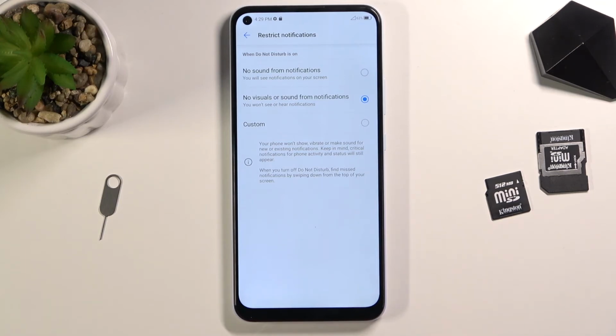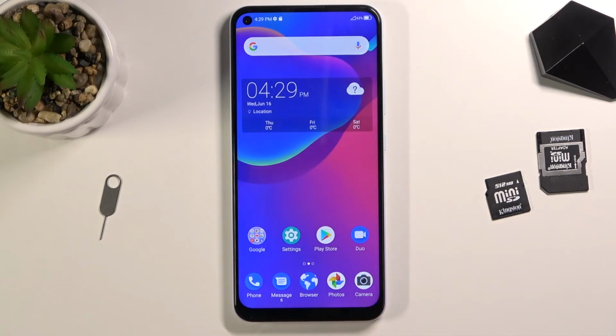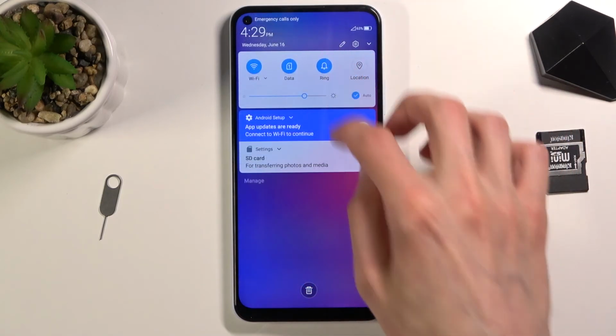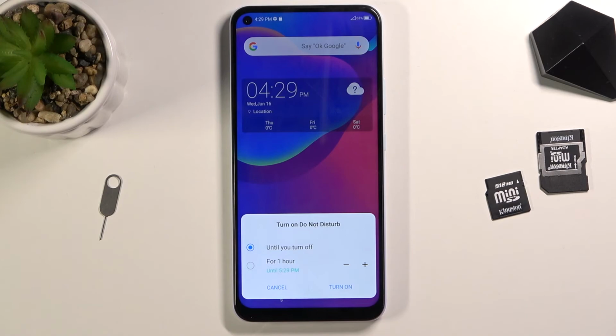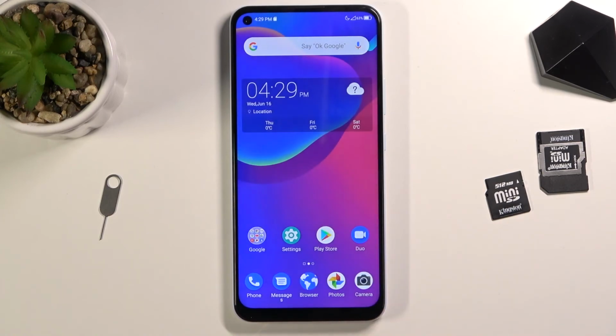Now, once you set it all up, you don't have to actually come back here. From now on, you can just find the toggle, tap on it, and if you went with the option Ask Every Time, this will show up every time. So simply choose one of the options, tap on Turn On, and voila, Do Not Disturb mode is now enabled. And if you went with the scheduled route, once you set up your schedule, it automatically becomes enabled, and you don't actually have to turn on or off your Do Not Disturb mode, it will just do it automatically.